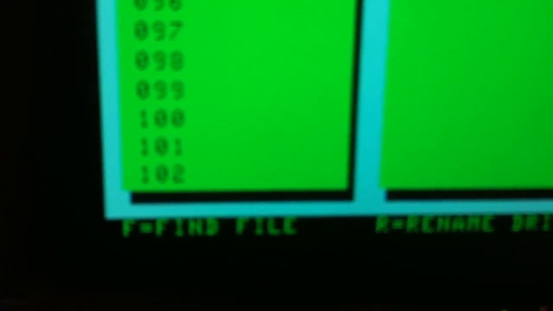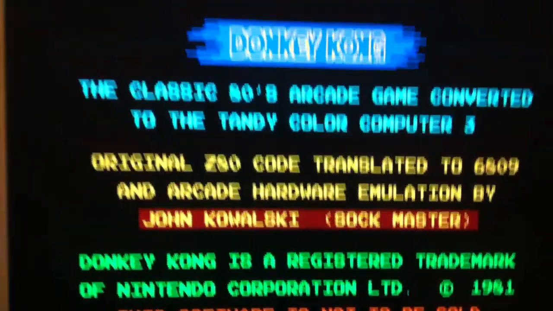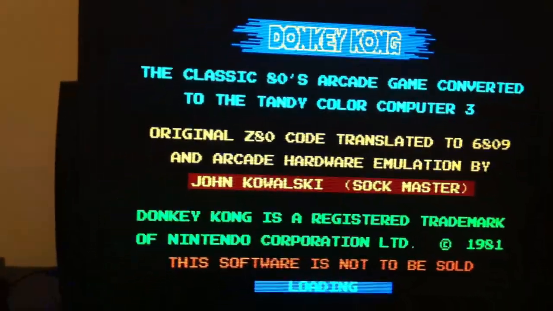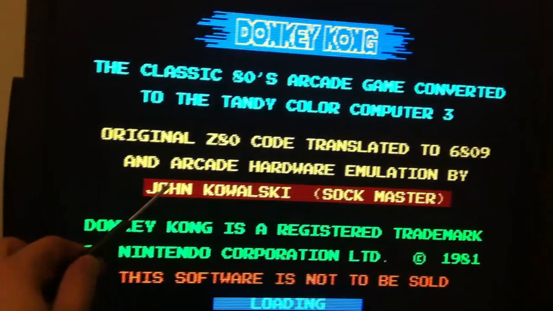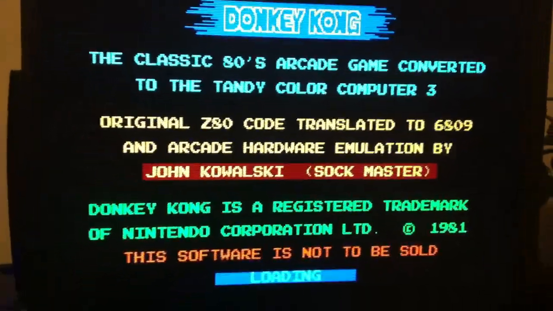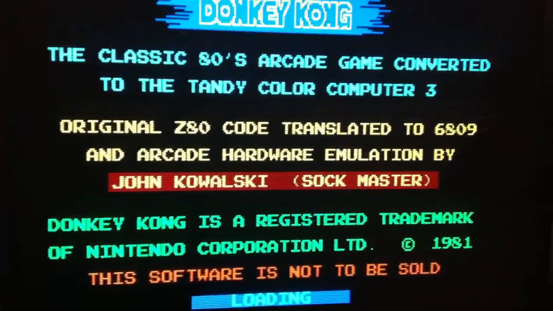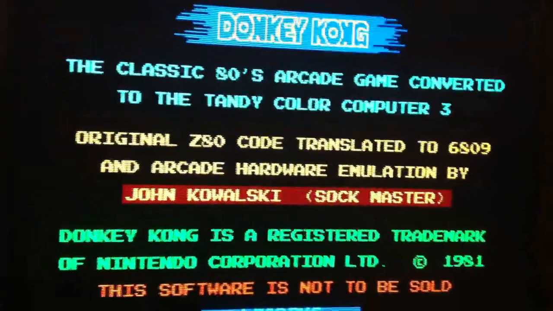Let me show you one game and how it behaves. Donkey Kong. Donkey Kong looks particularly good in this converter. You see I'm capturing all of the colors. This is a dark red on yellow. And this game, although it doesn't have a border, does show borders in the loading screen when unpacking the data.